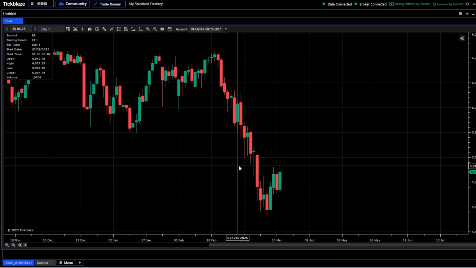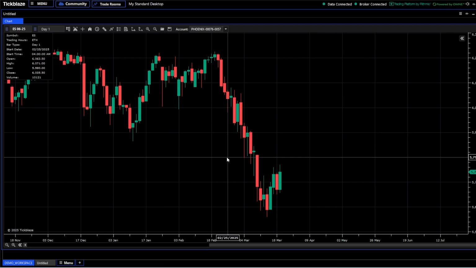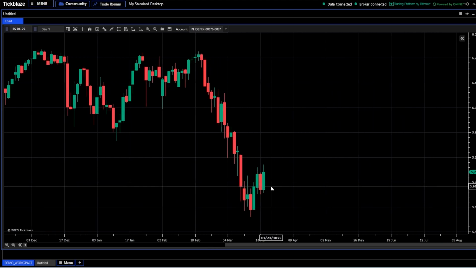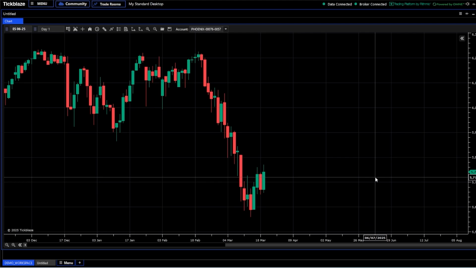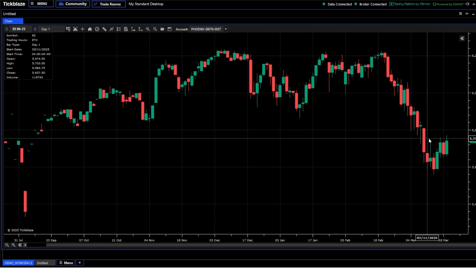And for whatever reason, you decide to close your trade from AirTrader Pro and not from TickBlaze. If this option is not checked, what will happen is that on Rhythmic, so on the real account per se, the order will be closed, obviously, but TickBlaze wouldn't know that. And because it wouldn't know that, you will have a sort of ghost order that doesn't exist, but will be there on TickBlaze. Anyway, that will cause a lot of issues. That's why you absolutely need this option to be activated.